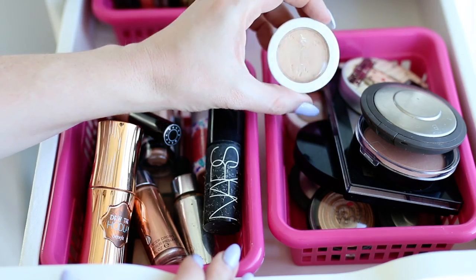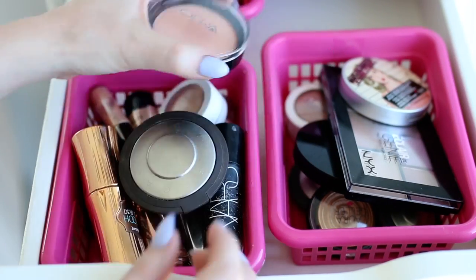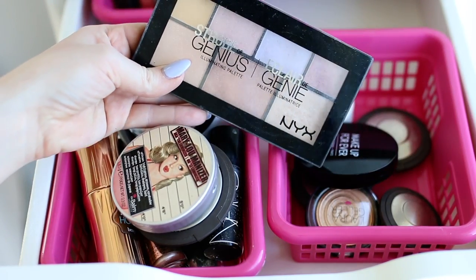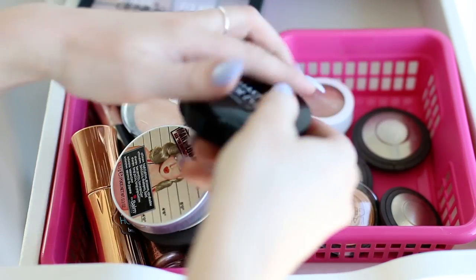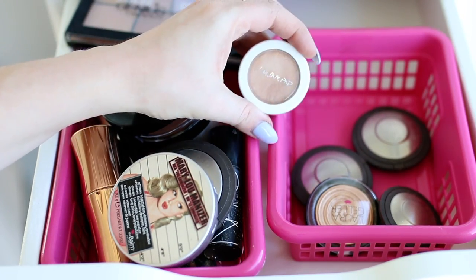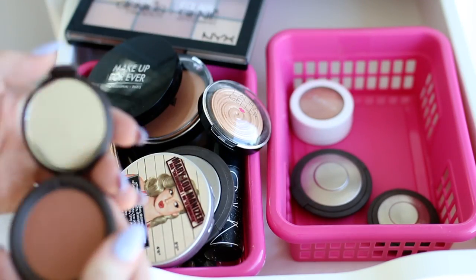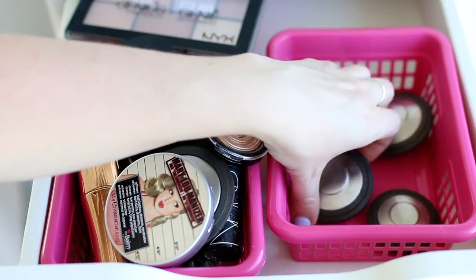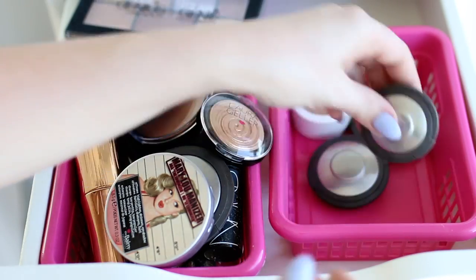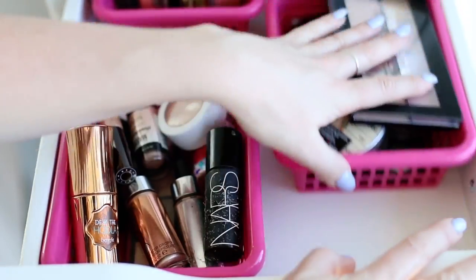This section is all highlighters. I have a Colourpop one, Champagne Pop which is well loved, Ofra You Do You, the Bomb Mary Luminizer which I love and will probably never throw out, NYX Strobe of Genius palette, Makeup Forever Number Two highlighter, Colourpop Butterfly Beach which is a bit too dark for me, Laura Geller Gilded Honey, some Becca blushes in Sweet Pea and Songbird — an awesome orangey bronze for summer — and a sample of Becca Rose Gold highlight which I love but have just the small size of.